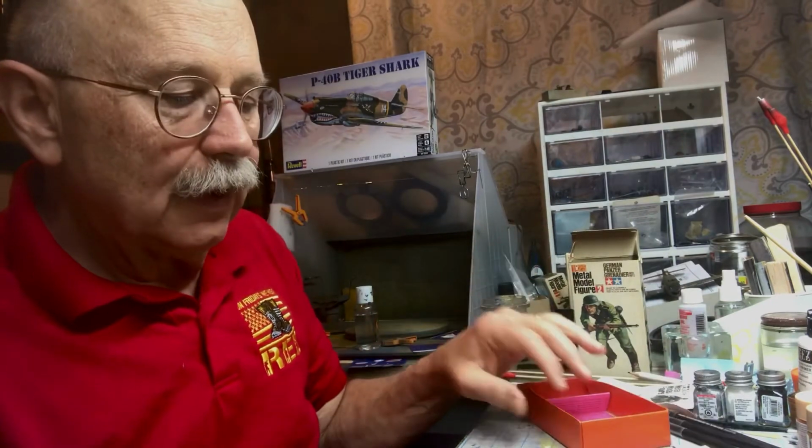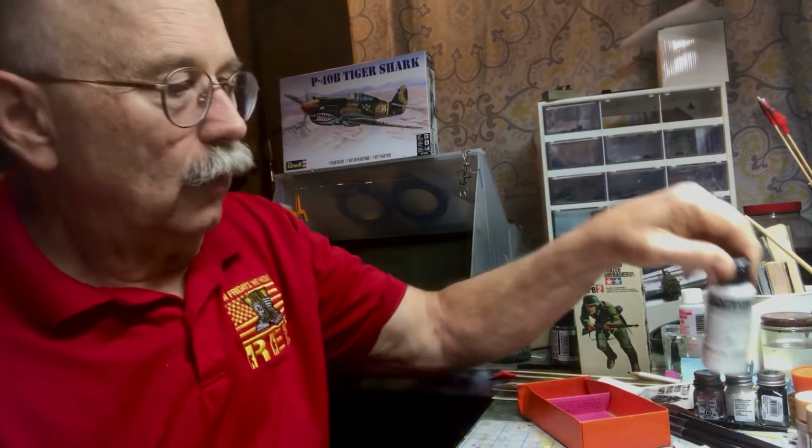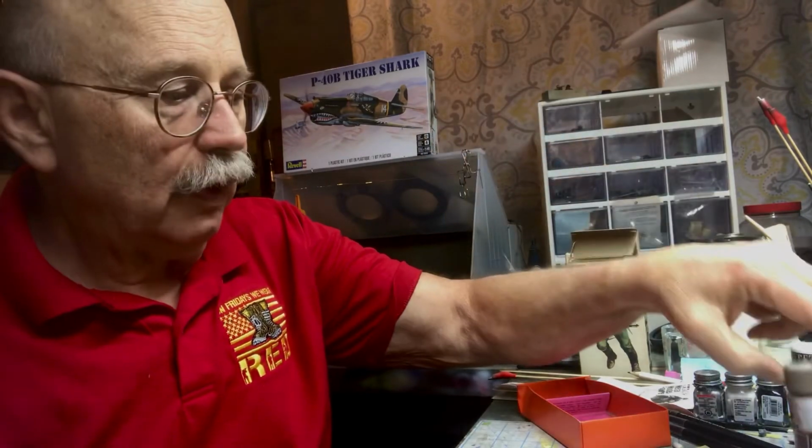So, real briefly, I'm going to give the various parts of this model a coat of either Stynylrez by Badger, either the white or the tan, whichever I think of. I would go with a lighter color just by the fact that I'm going to be focusing a lot on the face. Most of everything I'm going to do is brush paint. I'm going to try doing the base color for the face with an airbrush. I realize I'm going to overspray onto the uniform, but that's no big deal because I'm going to be painting that anyway. Most everything I'm going to use will be Tamiya acrylics.